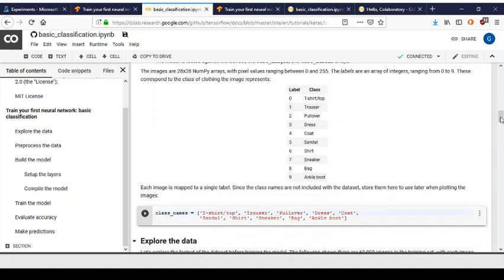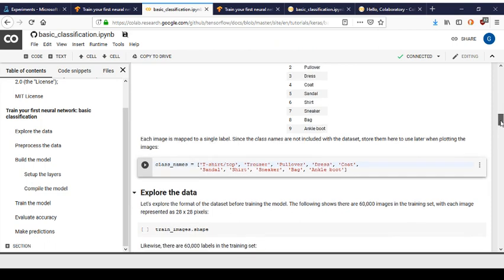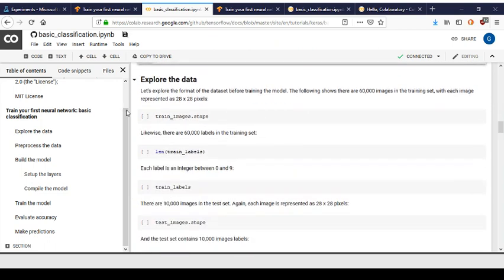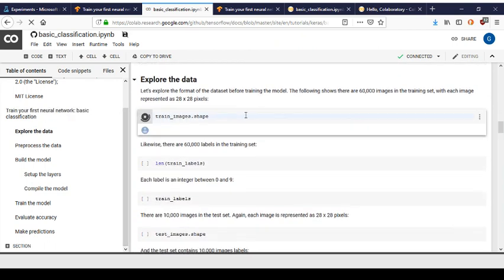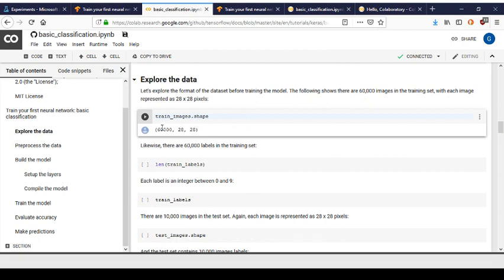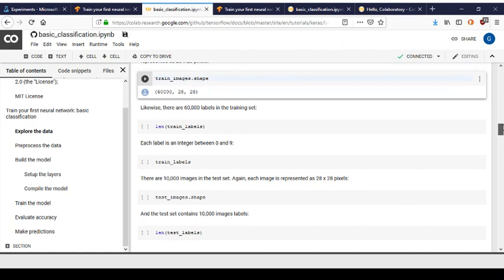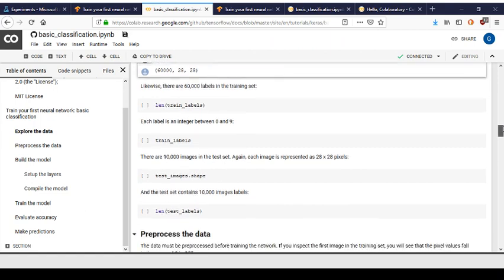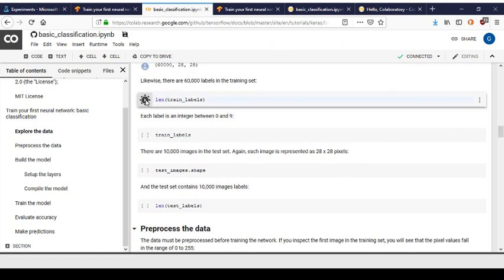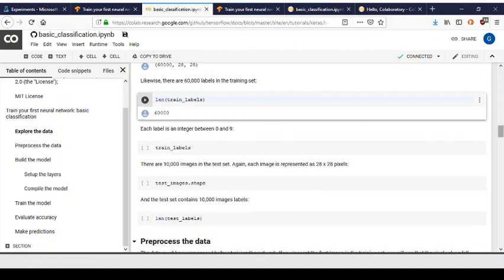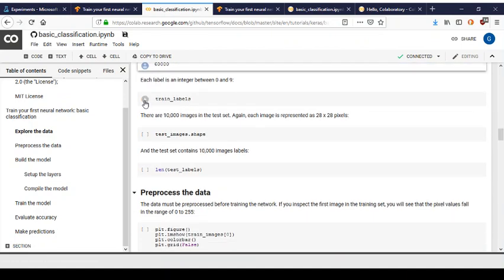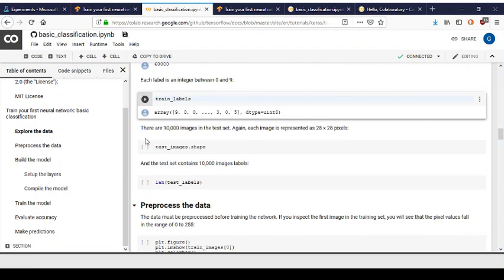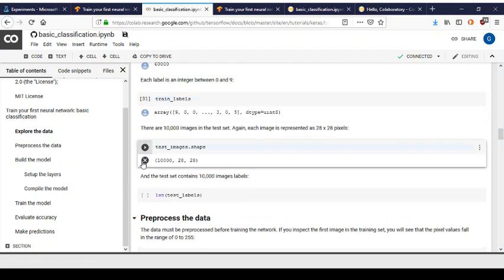So here we are saying our label will be a binary number between 0 and 9. And then on the last line is the class. We want to see what our data set looks like. So we have 60,000 images, and each is represented by an image with a pixel size 28 by 28. And then the length of our training labels, 60,000 as well. So these are just basic checks on what our data looks like.